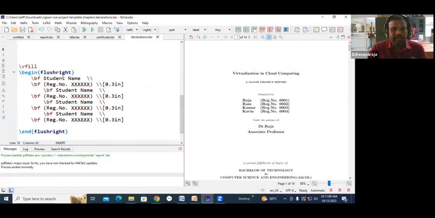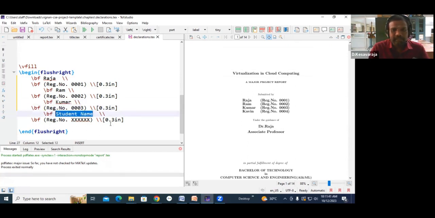The first student's name will be Raja, and their register number will be 0001. The second student's name will be Ram, and their register number will be 0002. The third student will be named Kumar, with register number 0003. Then the fourth student name is Kavin, with register number 0004.